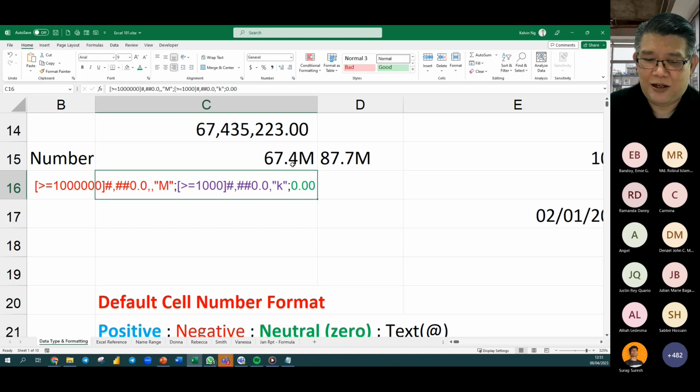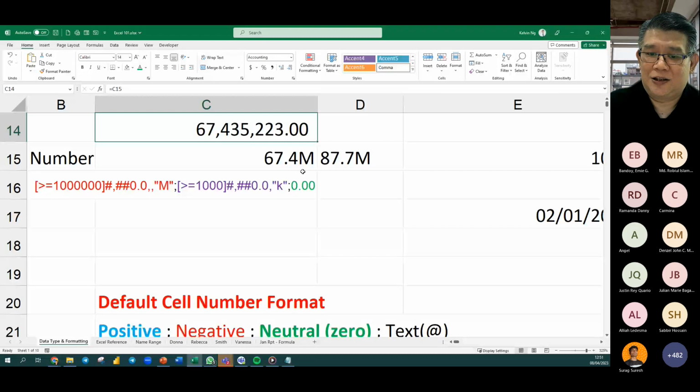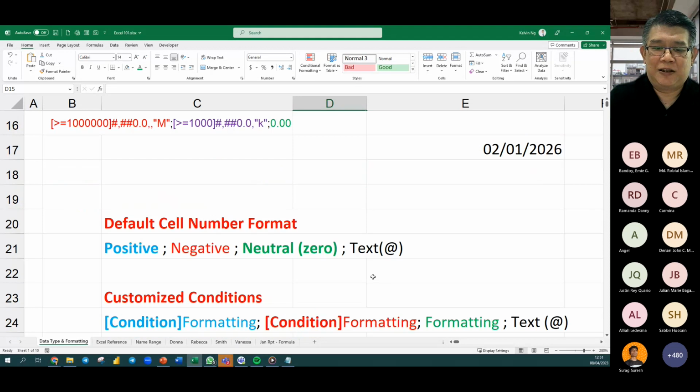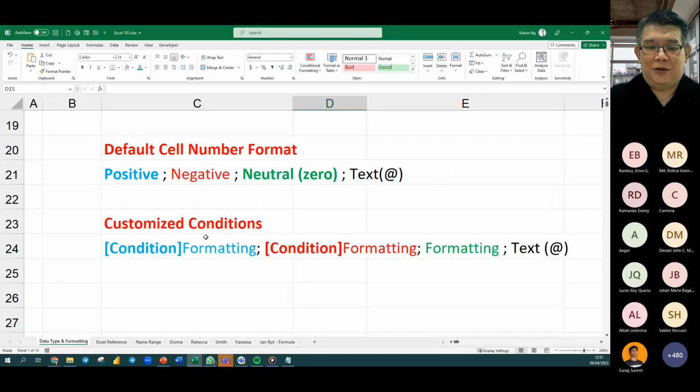67.4 M. Instead of showing this number, they're showing this. So moving from what we learned about the default formatting, we can actually customize our own formatting, our own condition to apply the first formatting, the second condition when they apply the formatting, and the third one.